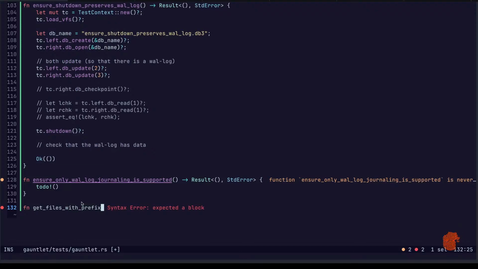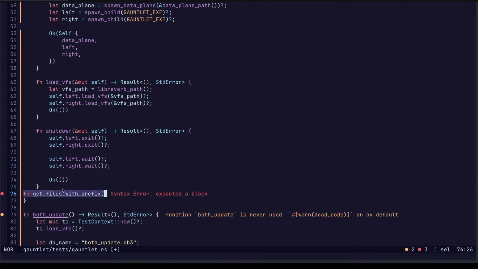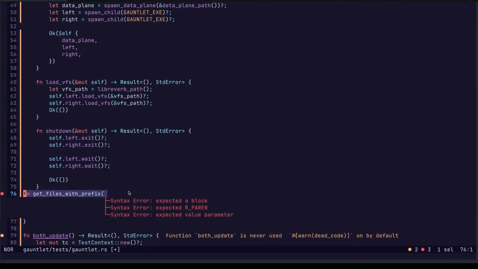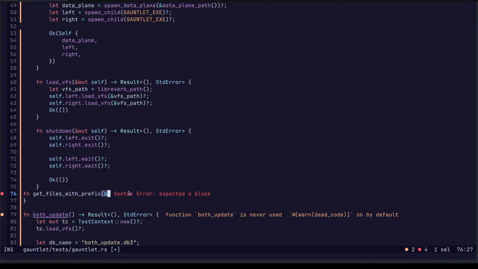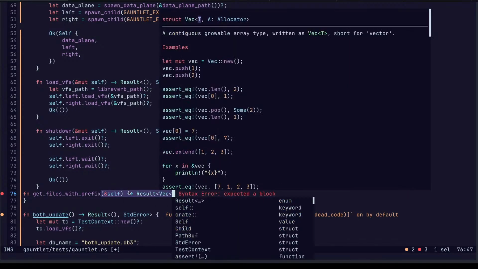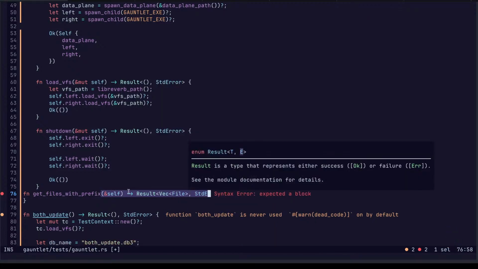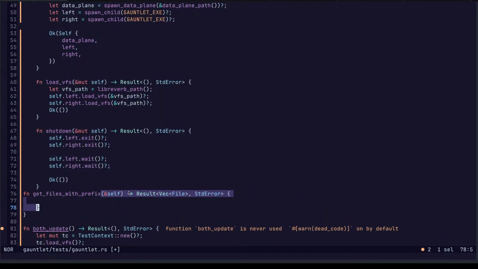Get files with prefix. How about that? And this will toss on test context. Backup files. Okay.